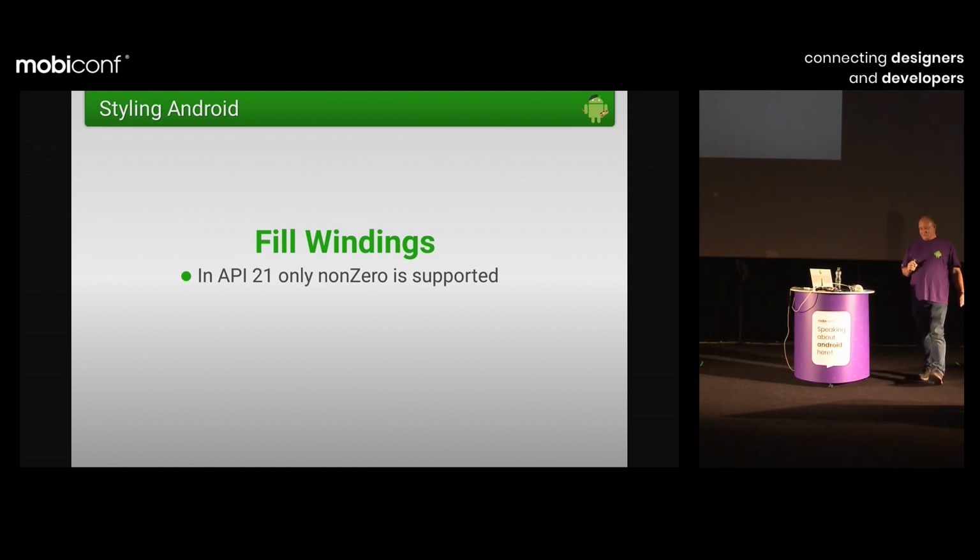And I happened to have met the guy that worked on vector drawables, who left the team before they actually released vectors in API 21. He was fully aware of this. He had all the wiring in place and had a to-do put in the code to actually just hook it up, because the support was in Skia, the underlying graphics library that Android uses for this stuff. And all it needed was wiring up. It was a 30-second job, and it never got done. And he was so annoyed, and it continues to rankle him. He was actually at a conference I did where I gave this talk, and he was cringing in the front row. And I won't name him. I wouldn't want to embarrass him. But it was the one thing that really pained him about leaving the team, that this never got done.